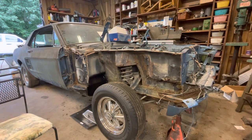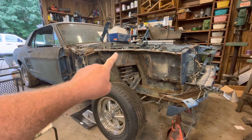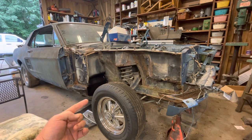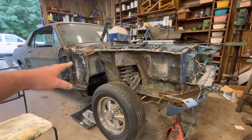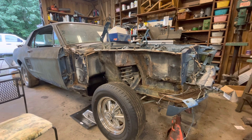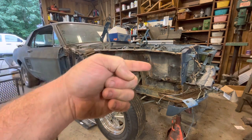I guess it should go without saying, but I'll say it anyway. You're going to have to remove the front fender in order to do this job. The front fender is comprised of a couple of bolts right up here. There's two bolts underneath right here. And then there's also a bolt that lines the fender up with the door jamb up here. So it takes a little time, but it's not impossible or hard to get that fender off. So that comes first before you get started on that.